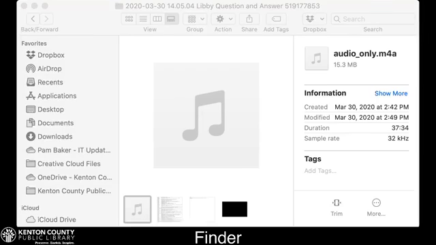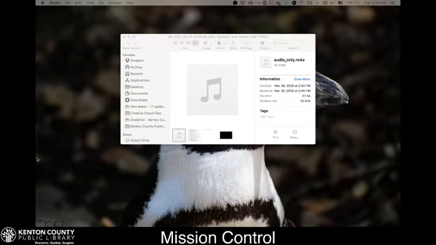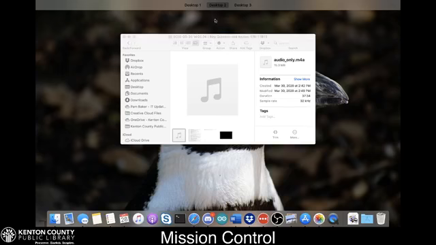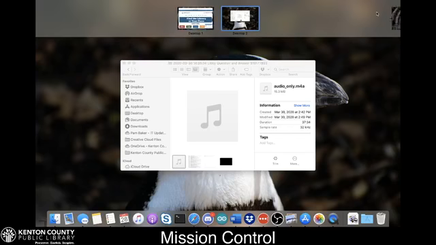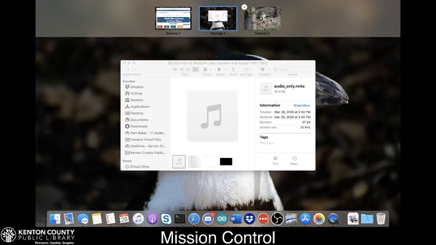Next up, we're going to be going over Mission Control. So what Mission Control is on your MacBook, you can take 4 fingers and slide up on the trackpad, and that brings up this Mission Control area. So what that is, you can have different desktops up here, and those desktops are kind of like different workspaces that you can use. Once you're up here, you can click on this little X to remove workspaces, or you can click on this little plus sign right here, and that'll add more desktops.